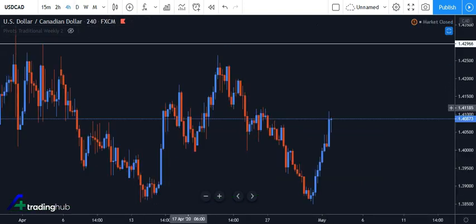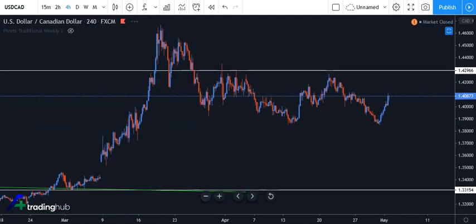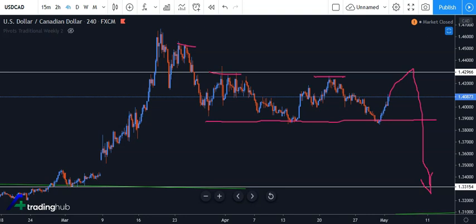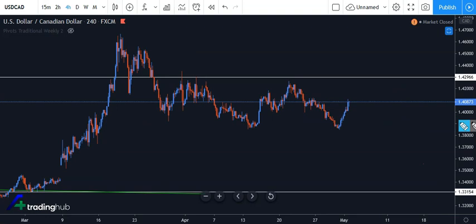This is the entry time frame. Price is carving a series of lower highs, and I'm bearish on USD/CAD. I want to see price go below this 1.3900 zone. So this week I want to see price push up, then drop down to the 1.3315 zone. Keep in mind we are bearish, but we want to buy from this level.